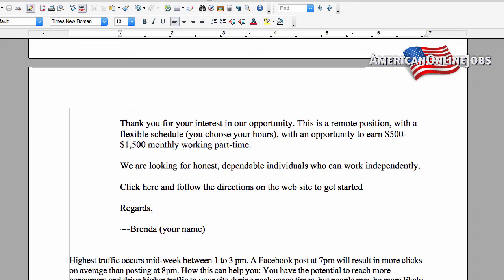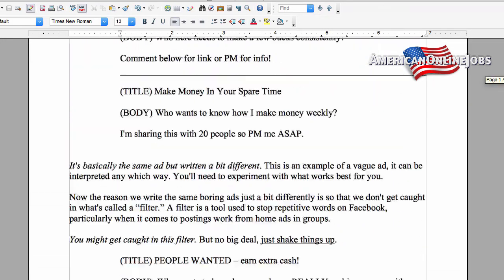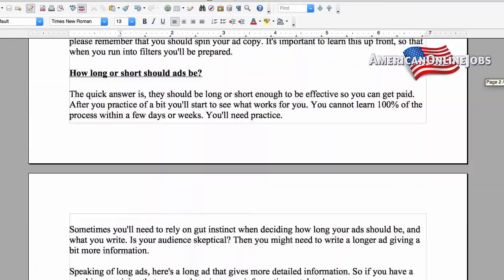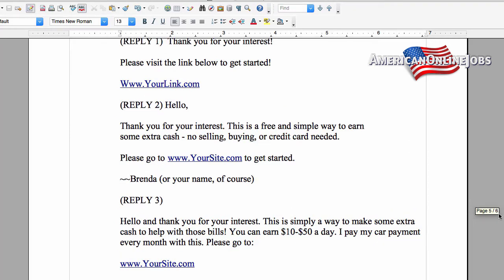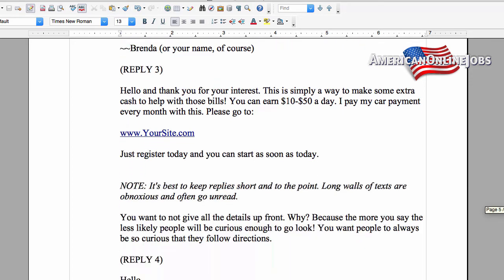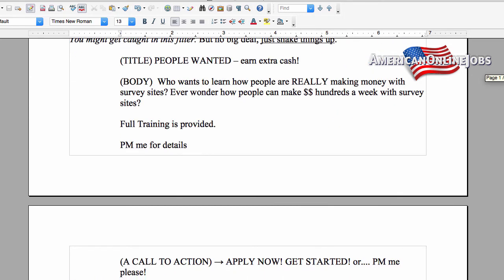So this is, in a nutshell, what you will be doing with the ad copy that we give you, as well as the replies that we're going to be giving you. This document will be available for you to download, and the secondary document with all of the ads in it, which will be separate from this document, will also be available for you. As long as you take the ads that we've given you, go through the training, and switch the ads up like we've been talking about, you should be fine.